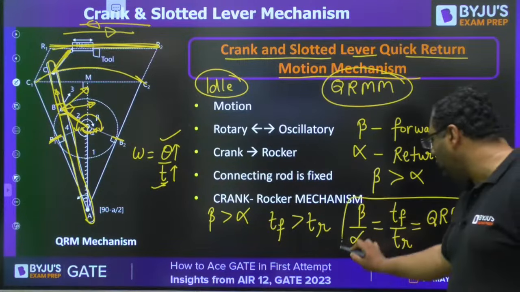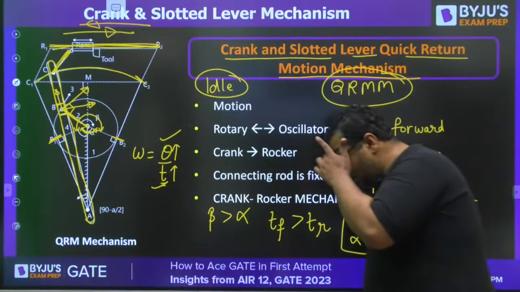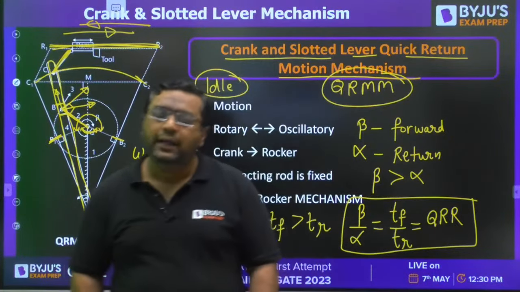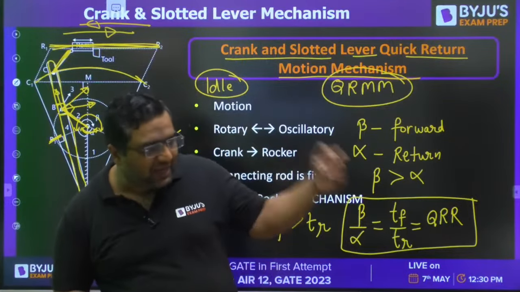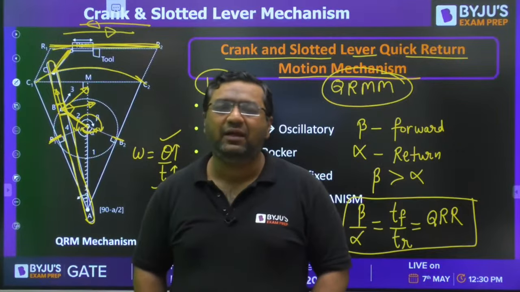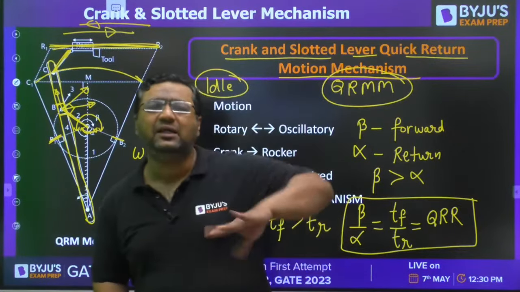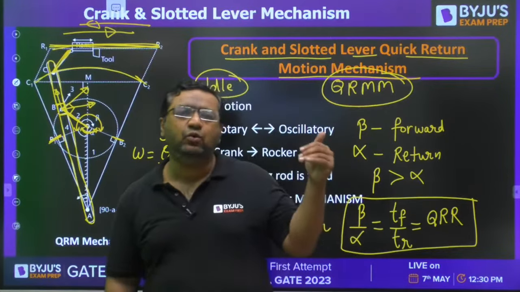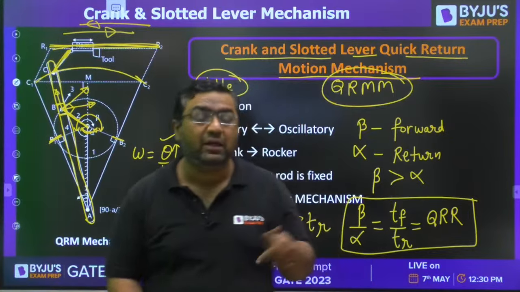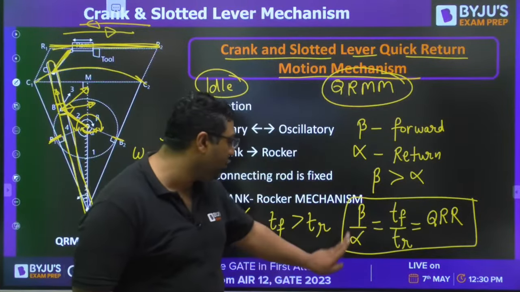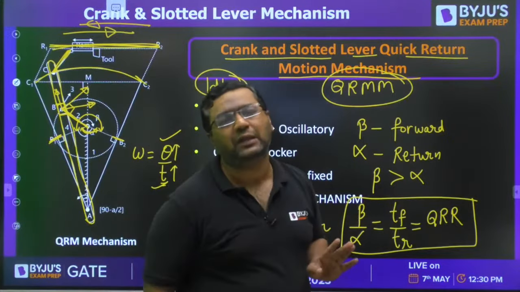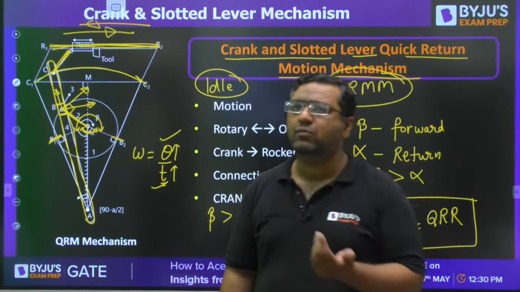And I would like to tell you, if this is quick return ratio, then my dear, this ratio of TF and TR, this ratio of beta and alpha, it is always going to be more than 1. If in any of the question examiner gives this lesser than 1, it means he has given it just to confuse you. You will take the inverse of that value. Like if he gives the value as half, you will take it 2, because quick return ratio can never be less than 1. If he is giving less than 1, it means he is giving you alpha by beta. But always remember, beta is always more than alpha, QRR is always more than 1. Then only we call it as quick return motion mechanism.